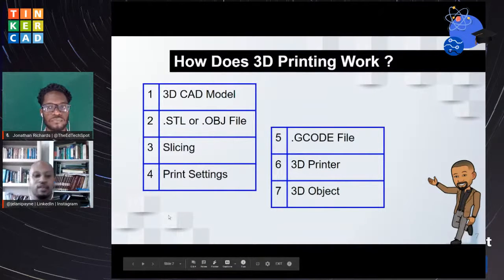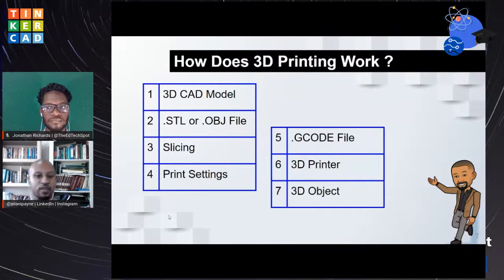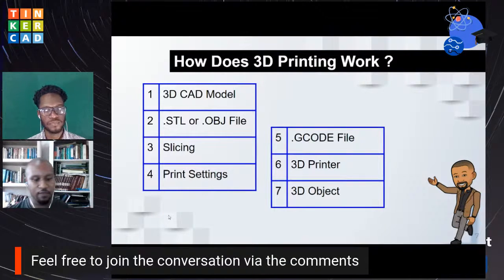How does 3D printing actually work? Well, for the particular process that Jonathan was talking about, when we're talking about additive processes, and 3D printing right now, we're really talking about starting with that 3D CAD model, that three-dimensional model that we just spoke about. We move on to conversion of that model into the type of file that the printer can recognize and understand. So we start with a .stl or .obj file, and then that file is sliced, okay?